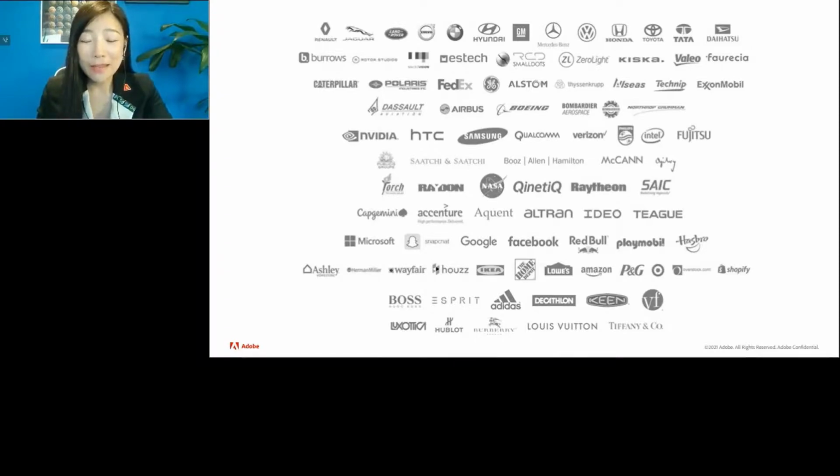Now we are targeting different industries. We have been developing Substance 3D tools for more than 16 years now. So across all the industries, we can see these logos, right, from automotive, furniture, e-commerce, fashion wear, even NASA.